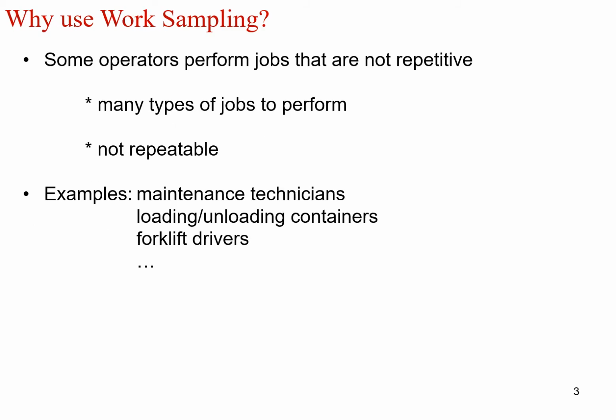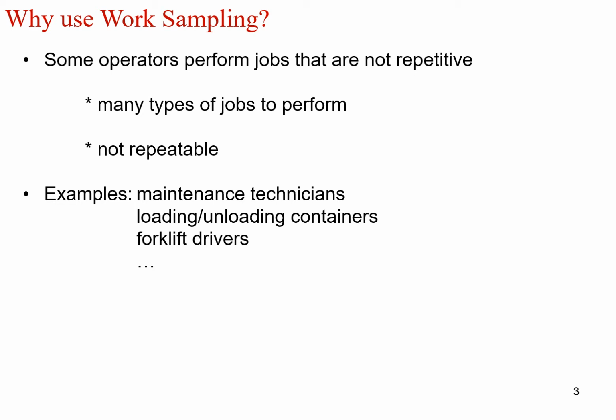In some working environments, operators perform jobs that are non-repetitive. Work content is specific for each job, and there could be too many types of jobs to perform. Let me give some examples. Car maintenance technicians fix each car differently based on their diagnosis of the problem. Labelers may load or unload shipping containers with vastly different times depending on the things they load or unload. Forklift drivers may take different amounts of time to take products from the shelf to the shipping bay depending on how far the product is located away from the shipping bay.